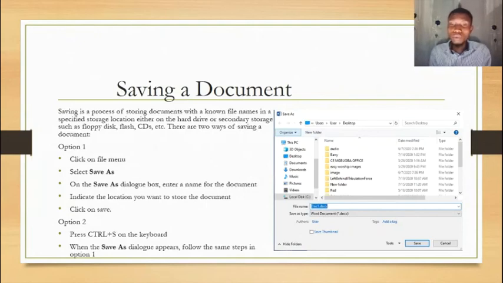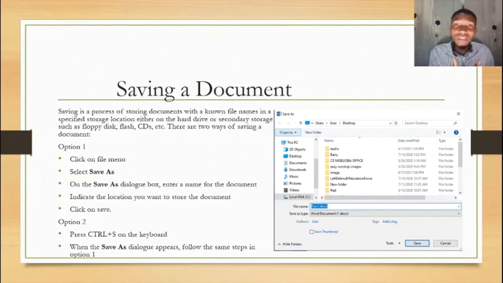So all you need to do is to erase what is there already, or if you want to save it as what is suggested, then you can save it like that. But if you want to give a different name to it, you just erase what is there, you type in the name, then you choose the location where you want the document saved. Then you click on Save. So that's how you save the document.